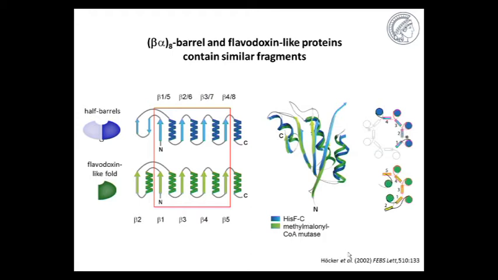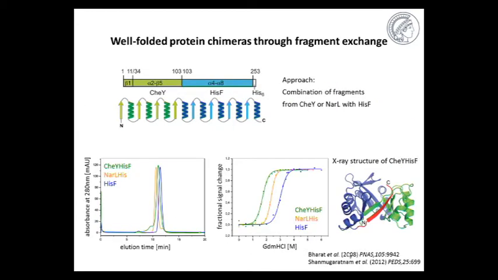Now we were wondering whether we could use nature's recruitment approach to design and construct new proteins from fragments that originate from different folds. So what we tried next is that we then used this fragment that is so similar from the flavodoxin-like fold, namely the CheY protein, which is a response regulator, and placed it into the HISF context. So we built a chimera made from CheY and HISF. We also built an analogous chimera using the nitrogen response regulator NarL and made a similar chimera called NarL-HISF.